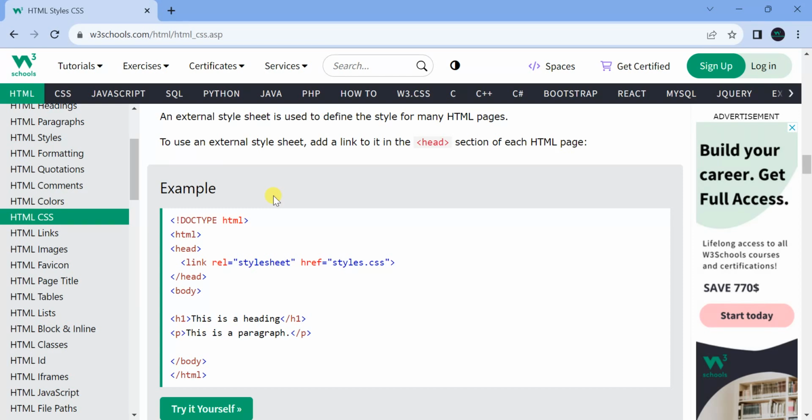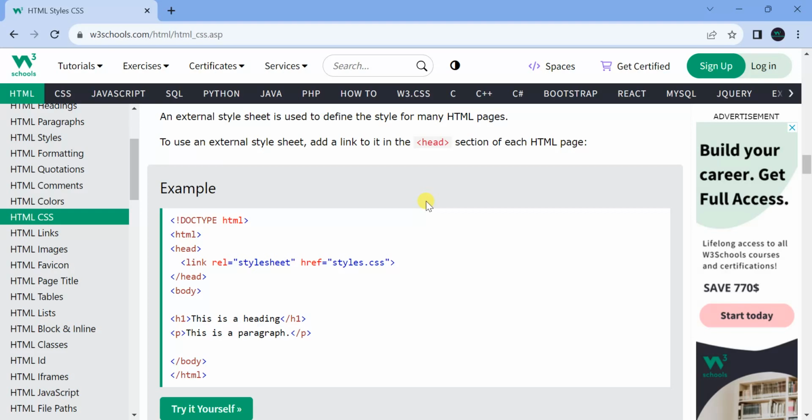Inline CSS is for specific elements of HTML, and the internal CSS is only for one single HTML page. We have to use the style element in the head section. In the style element, we write some CSS, but in the external CSS, we just create one extra CSS file, another CSS file, and that CSS file will contain the styles for the entire set of HTML pages in a single CSS page. Means with the help of a single CSS page, we can easily make a design on all of the HTML pages. So the use of external CSS is to add the link in the head section.